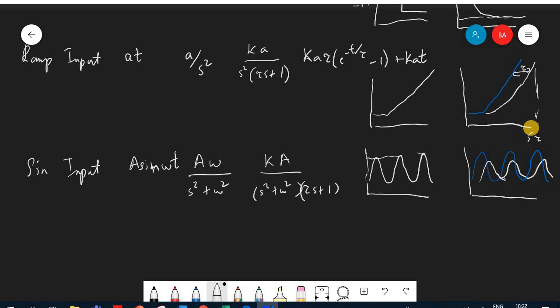And by that I think we have a good picture of what we are trying to look at for chapter number 4, looking at different types of inputs for a first order process. Why are we studying first order process? As you have seen from last time, all the transfer functions that we have obtained look like a first order process. So definitely a first order process is important. There are second order processes, yes, and we are going to study the effect of those inputs on a second order process. However, we are going to only study the step input to a second order process for the sake of time and the limitations that we have in this course.